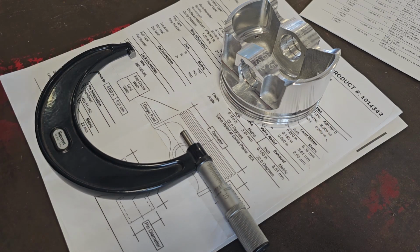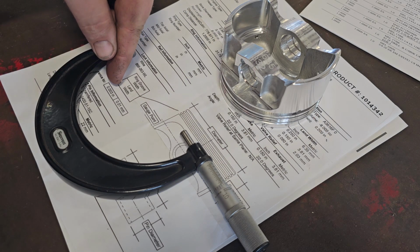So normally when you do a cast piston, you're going to want 1/1000th clearance. That's just kind of the go-to, whether it's an LS engine, forklift engine, whatever it is for gas. Diesels tend to be about 4. Some Cummins motors are like 6 or 8, depending on what you're doing. Sometimes even 10 if you're doing really high performance. But this case, we're doing 3 right there.